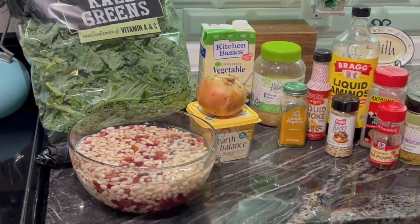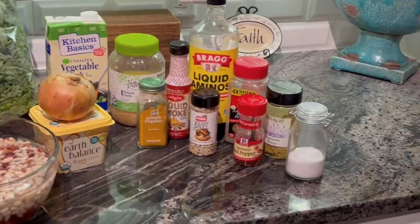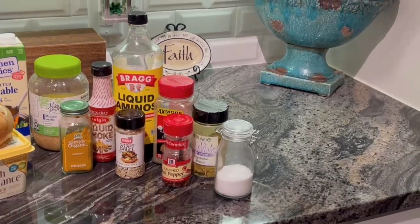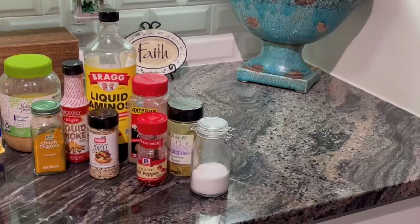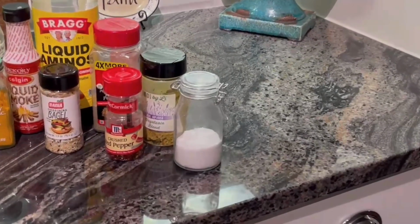It's that time of year again. Weather's getting cold, it's getting dark early, and nothing better than to have some good old beans. So this is my 3-bean soup. I use Great Northern beans, red beans, and navy beans. And then all of my ingredients are here.